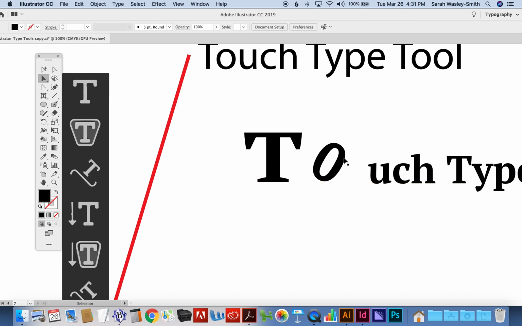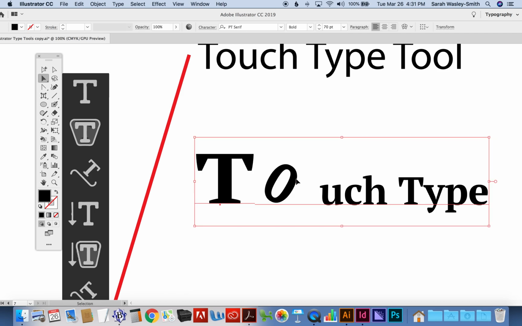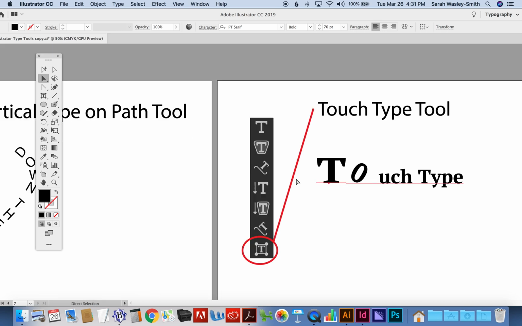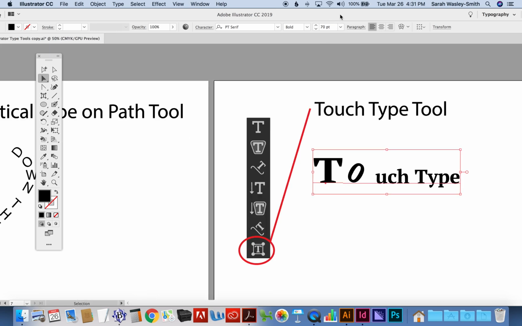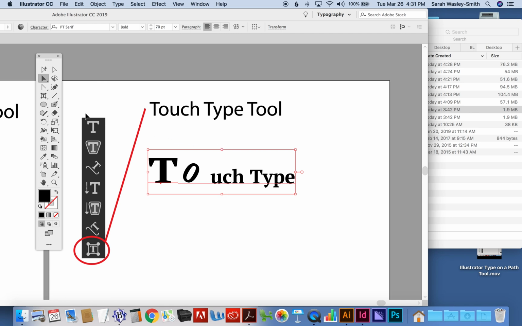It's an interesting tool that I actually think can be very fun when you're doing final tweakings on logo type. It might really mean something very specific to you as a designer. My advice, as in all tools, is create some type and play with this tool and get to know it. It could be your best friend in some design process.